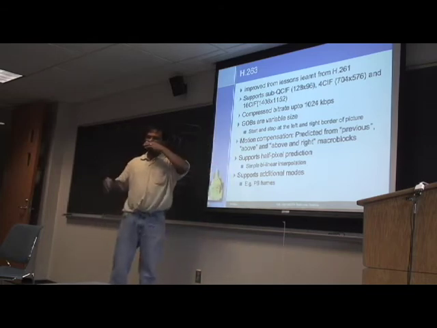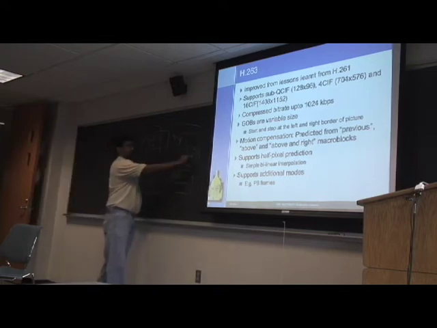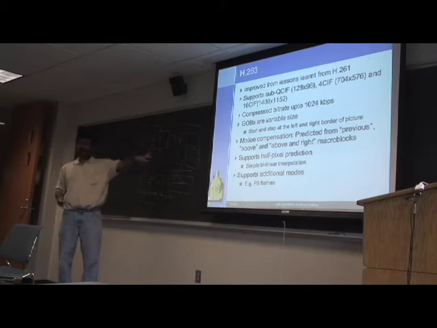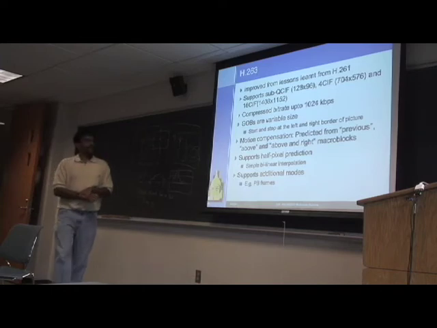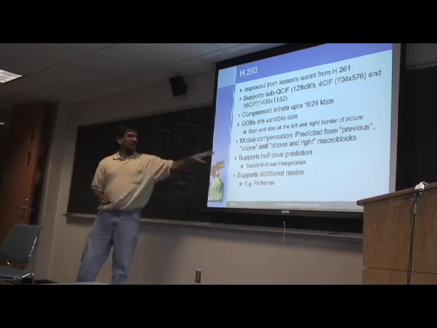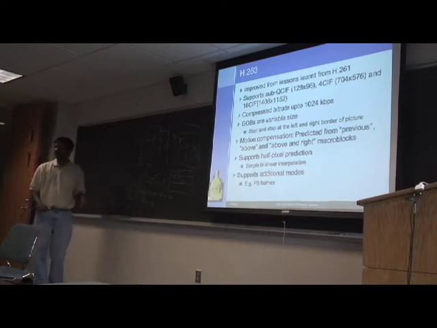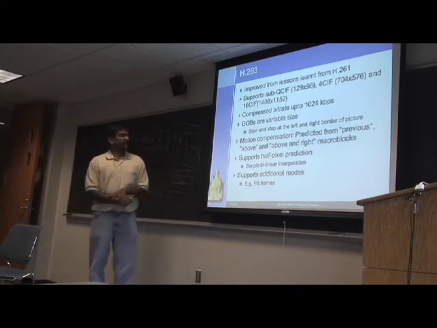Some of the things that they relaxed are that the GOBs can now be variable size. The only restriction is it should start here and end here. It cannot wrap around. But the GOBs can be different size. The other restriction is all the pictures should be covered, because otherwise you'll have blank spots. But the GOBs can be different size depending on what the scene is about. They added one significant thing, which is the motion compensation. If you're operating on this frame, it uses this frame and this frame. It uses these three to predict. And again, this is probably based on user studies which show how things move in these kind of systems.